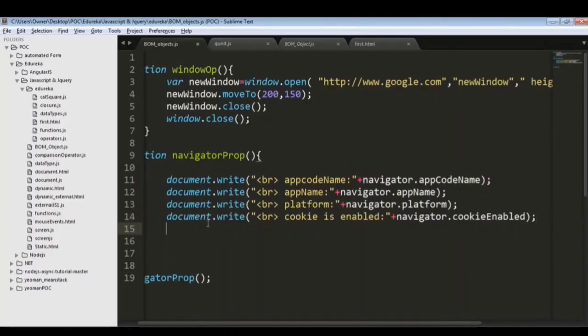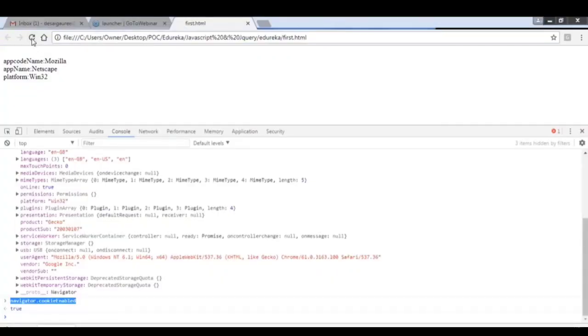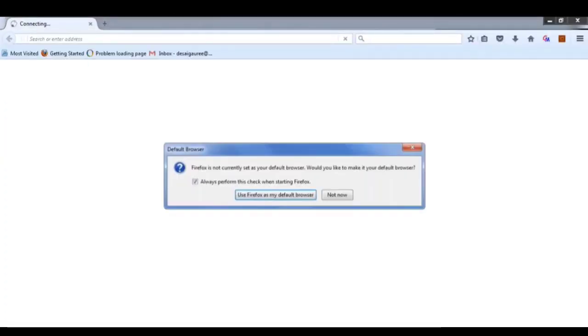Whether cookie is enabled or not, and what is the name of the product. So the product that I find here, usually it is an array that we get. Save it and let me try to hit it. Okay. Sorry, it is just the product name that I get here. So cookies enabled, yes. The product that it is using is Gecko. Most of the browsers will use the same thing. So if I hit this particular URL in another browser, probably most of the applications have the same values. So I'll be able to see what is the answer.